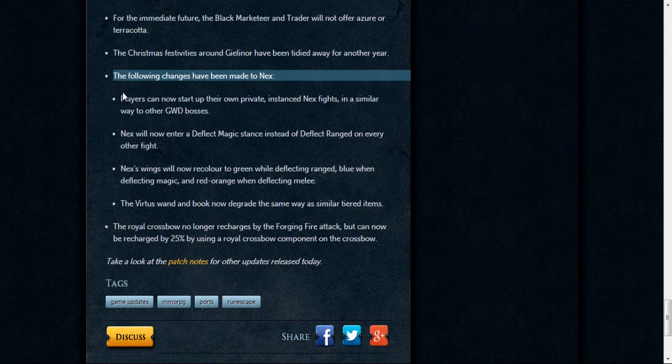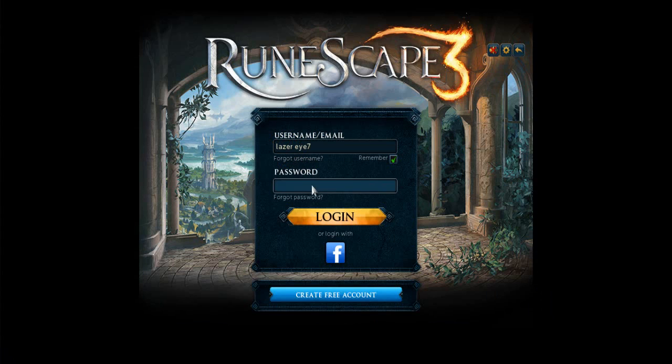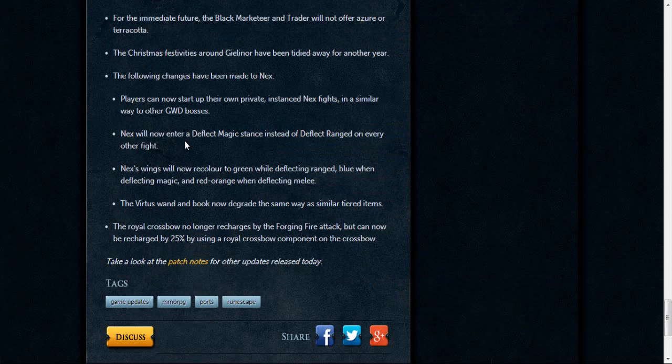So I think players should just buy a switch like I have. Well, I've logged out now, but buy a switch like I have, and you can Nex again. So that's pretty cool. Sorry guys if this video seems slightly a blur and a bit rushed, but I'm really enjoying Nex at the moment because it is a lot harder. So I hope you guys are too. I'm not sure if you preferred it before the deflect mage. So yeah, that's pretty cool.